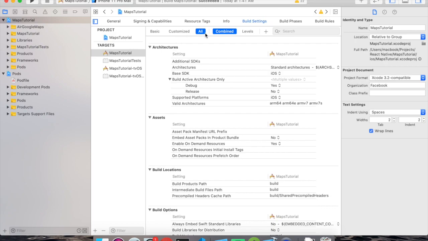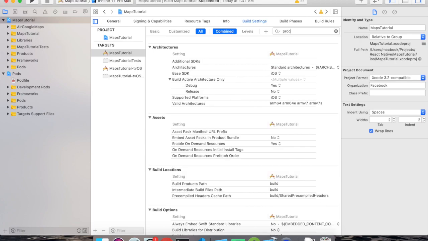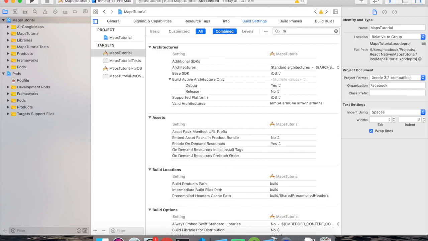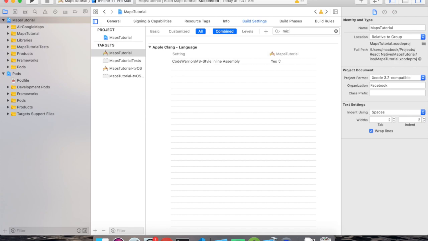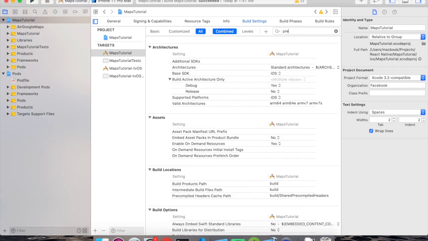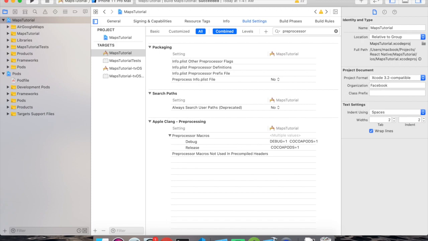Then make sure you have selected all and combined. Here search for preprocessor macros.